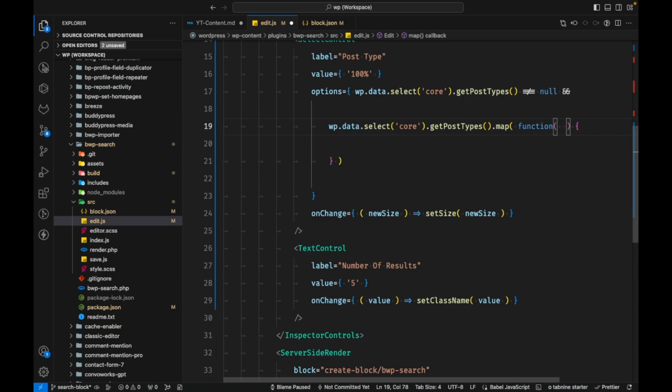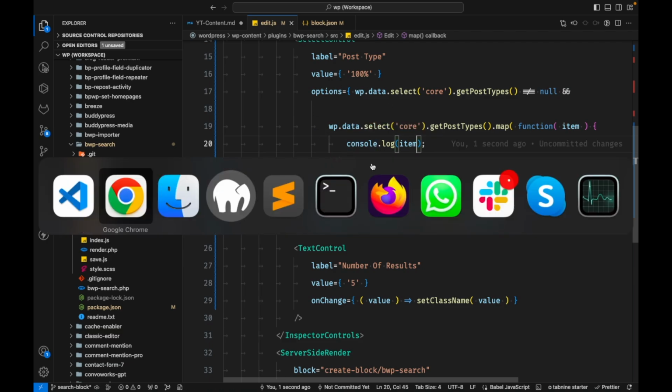Let's say item, and let's try to console.log and check if we get the proper data or not.